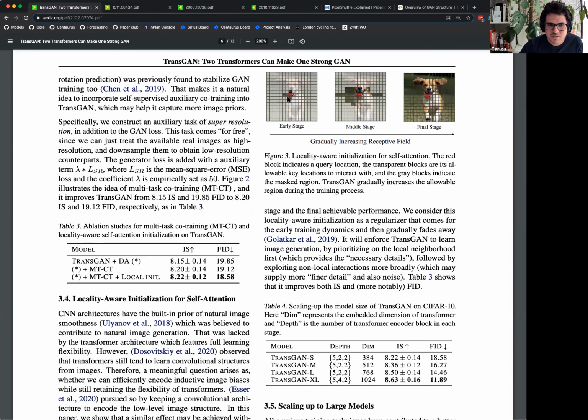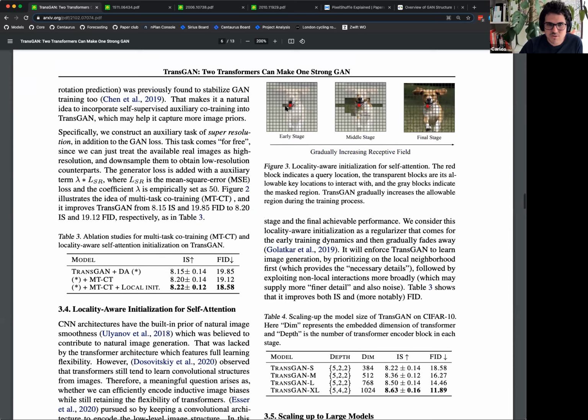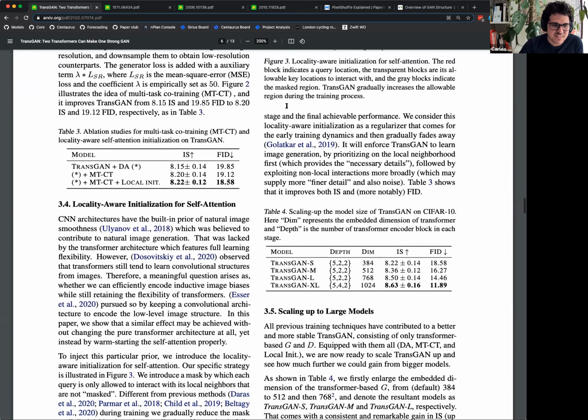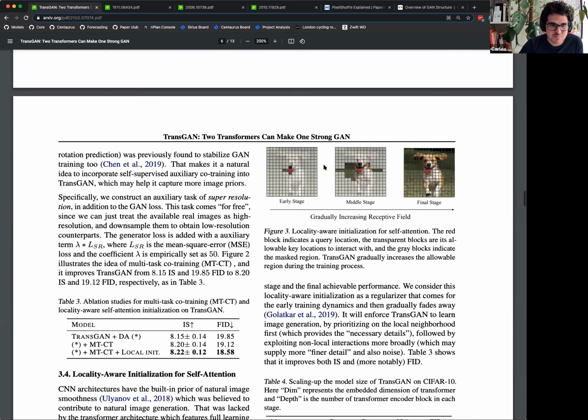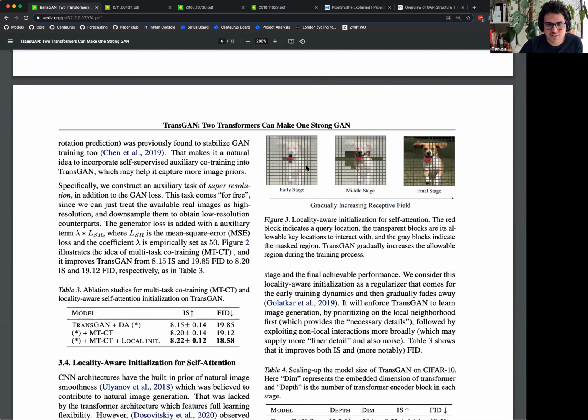Which, fair enough, it's not a convolution, but it looks a lot like a convolution. And I don't know, I interpret it as putting back in the inductive bias. It is true that at the end, the transformer is attending to the whole image. But you are acknowledging that the CNNs do have a reason to be there, and that the idea of locality is important, and that it is an important inductive bias in the process.